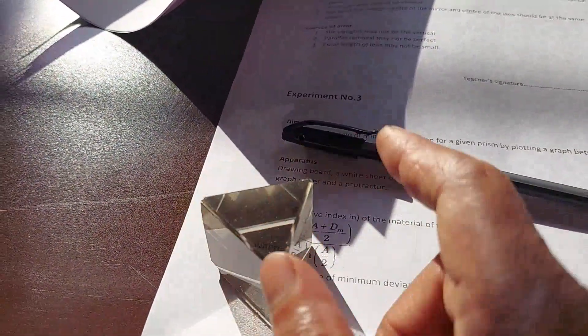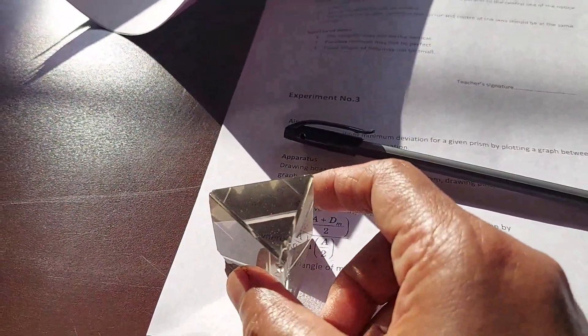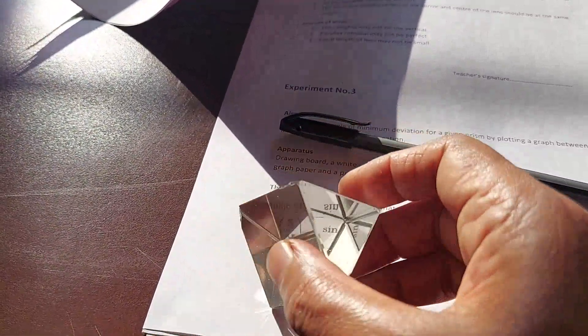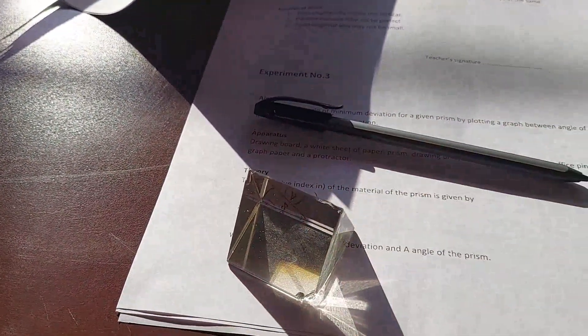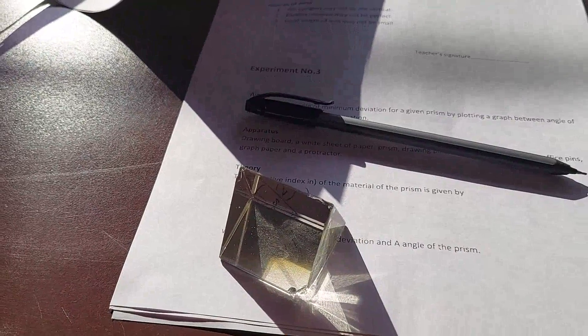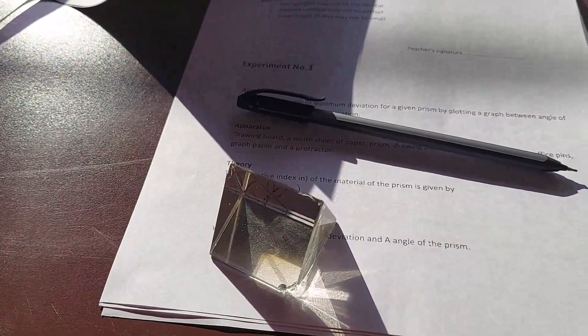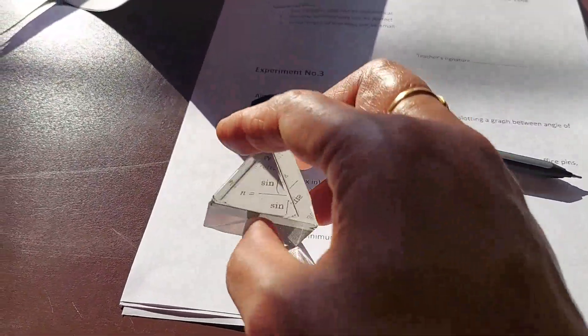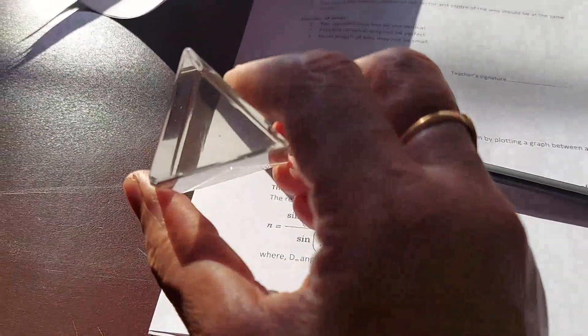That is why it is an equilateral prism. This is a simpler one that we use. The other prisms that we know of are the scalene and isosceles prisms which are used for different purposes, but in this case for our experiment we prefer using an equilateral prism.